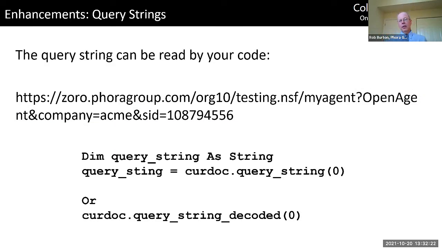Getting at the query string is actually just as easy as getting at the request content. Essentially, in LotusScript, it's just QueryString as a string, and in the context document, curdoc, it's just Query_String. Now that will give you, I think, the URL encoded version, so you'd have to un-URL encode that yourself. But there's also a CGI variable built into Domino for these things called Query_String_Decoded. And just getting at that one, boom, you get one that's already ready to use. You don't have to URL unencode it.